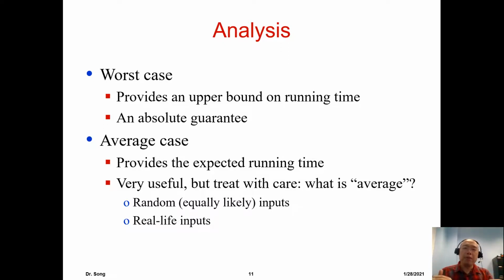And for the input side, we have a pre-sorted list from high to low, and then it seems that there's a lot of work to be done, right? But depending on different algorithms, that might be the worst case, or it may not be. Okay, and then how about the average case? How do we really define average case?